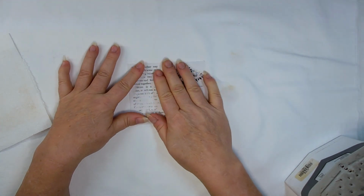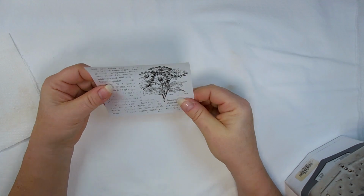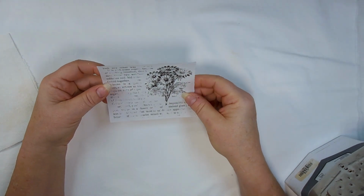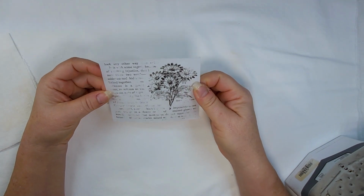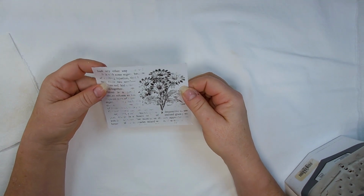I do have a project coming up. It'll be about 2 weeks away, where I used some fake vellum to make a pocket. So that's an upcoming project for about 2 weeks from now.